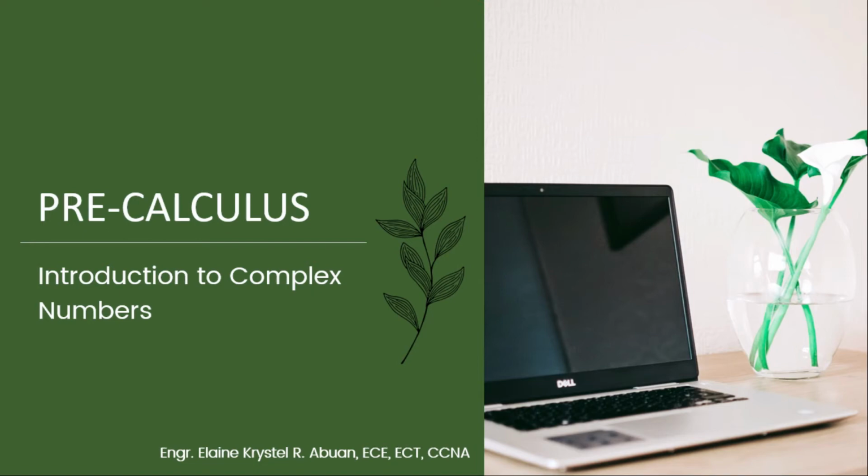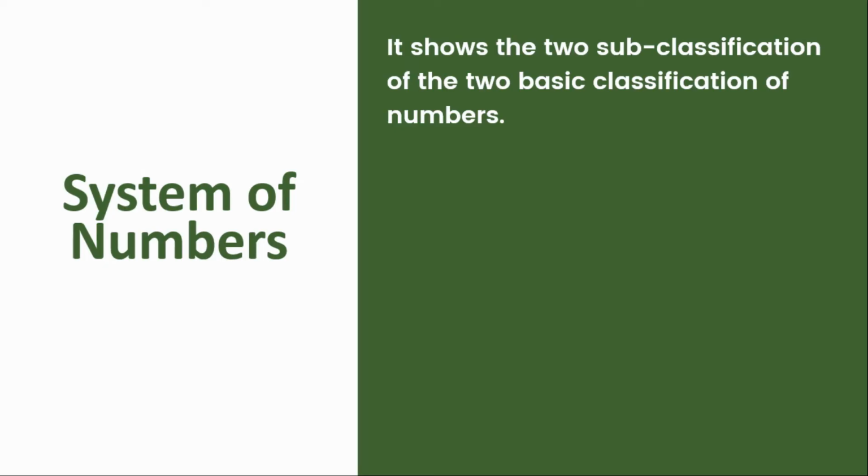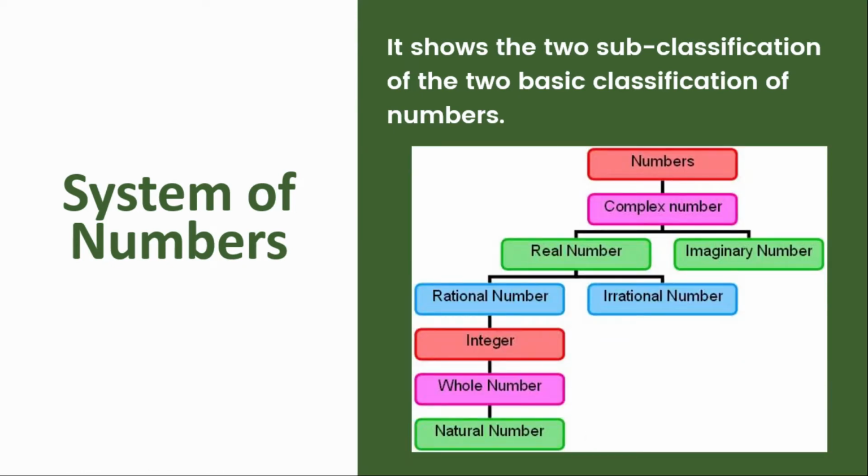So for today's lesson, we will be talking about an introduction to complex numbers. So we have our system of numbers. This shows the two basic classifications of numbers. So we have numbers and we have complex numbers. Complex numbers is subdivided into real numbers and imaginary numbers, while real numbers is classified again into rational numbers and irrational numbers. So our main focus for today is only about imaginary numbers.